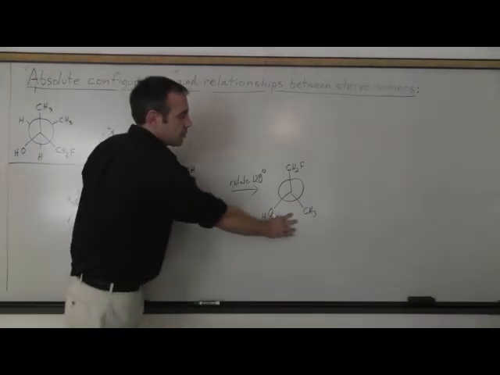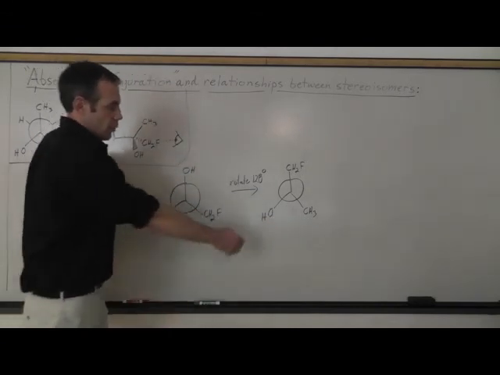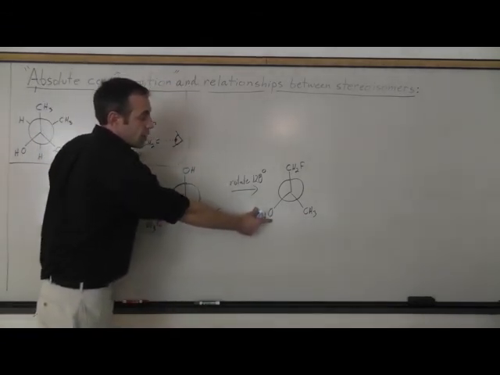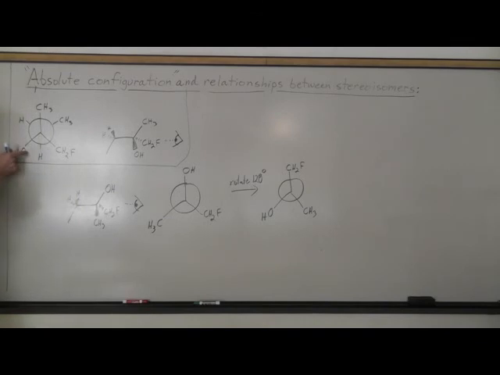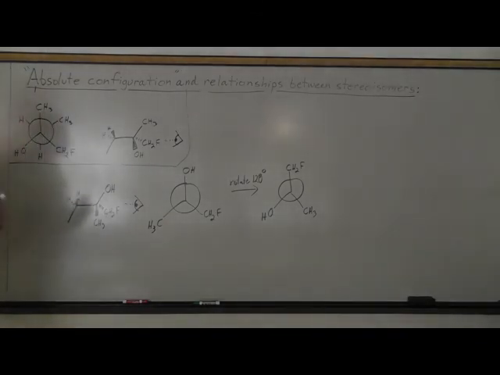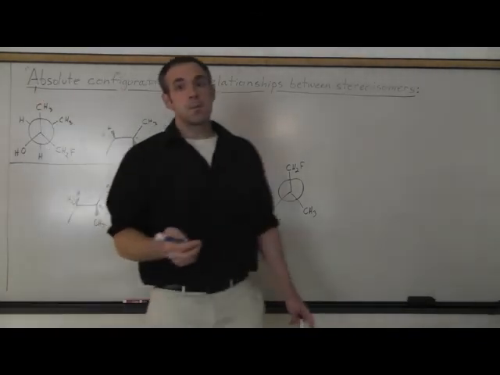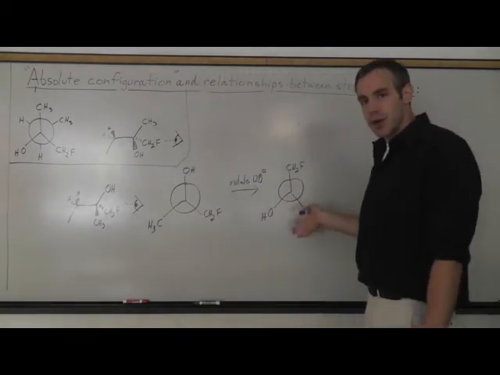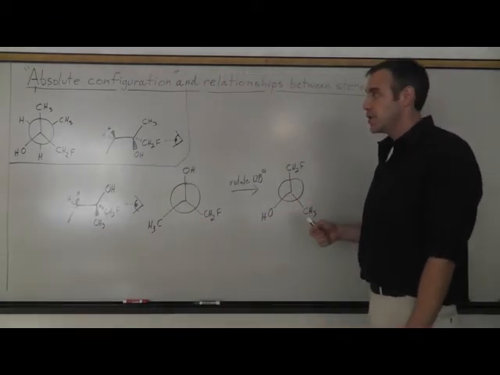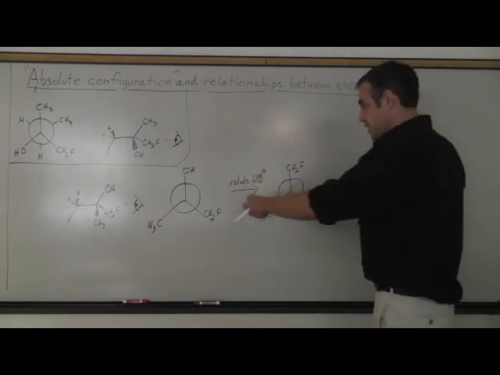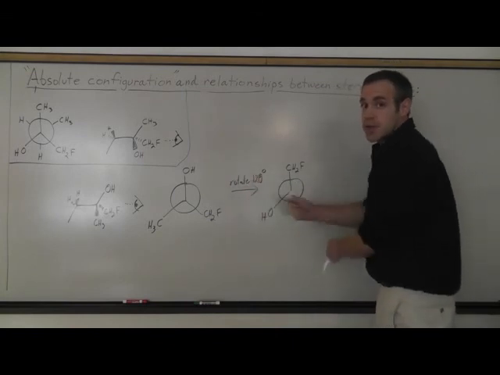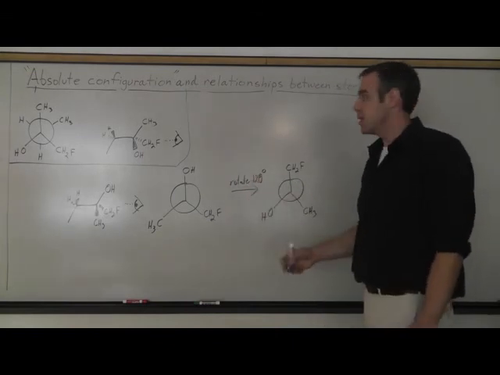And this second drawing illustrates that. I've oriented the molecule so that the OH is in the same position as the OH here, but you can see the other two groups then are mismatched. And so when this is the case, it doesn't matter where you rotate it, the only way to match that structure would be to physically change where things were bonded, and that would be making the enantiomer.